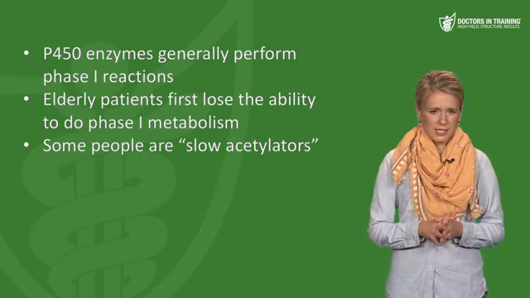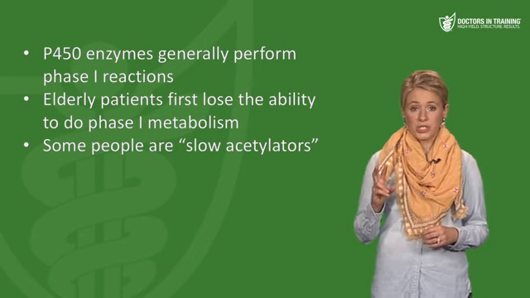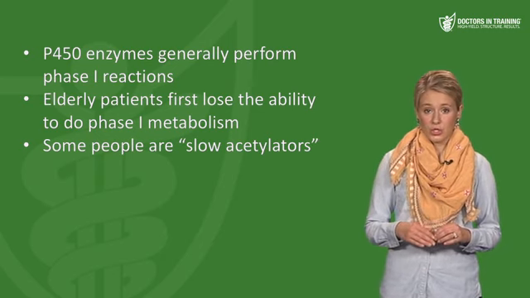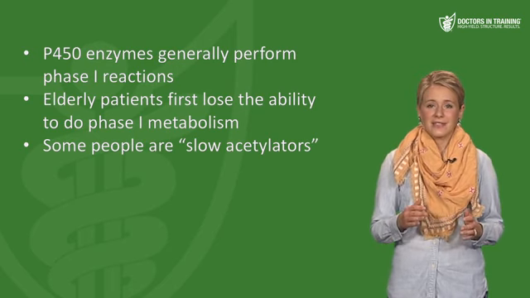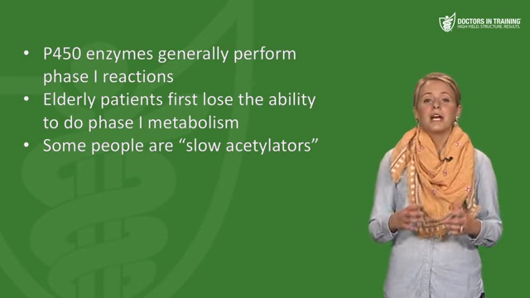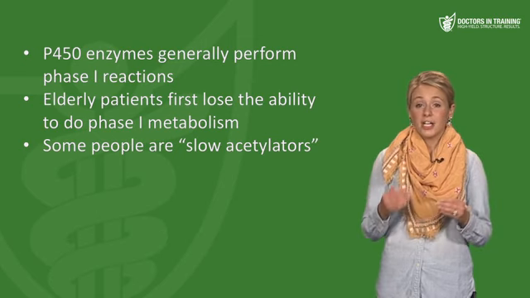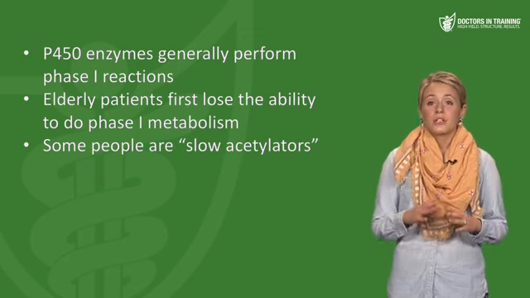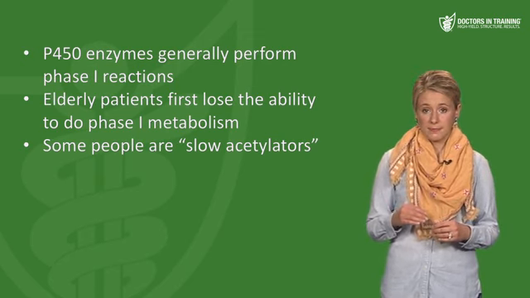What kind of reaction was acetylation? It's a conjugation reaction, a phase 2 reaction. That means these people are going to be slow to inactivate certain drugs. So if you keep dosing the drug normally, but the patient is inactivating that drug more slowly than expected, the drug is going to build up and the patient will have a higher than average drug level. So that patient is at higher risk for drug toxicity and side effects. So again, slow acetylators have higher drug levels and more risk of toxicity.